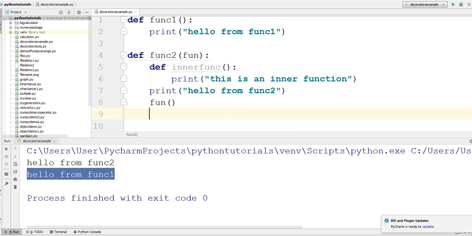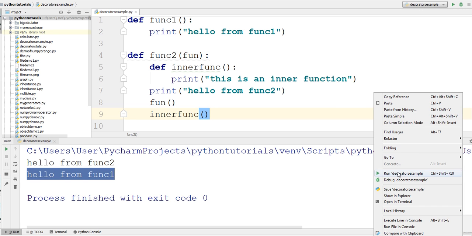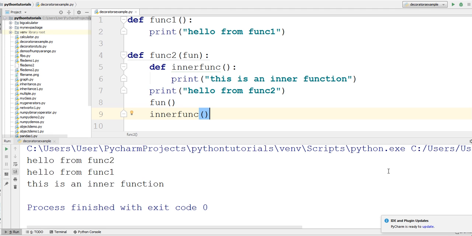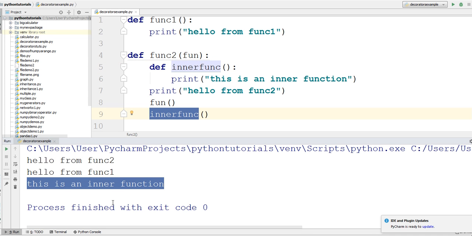And here I can call the inner function inside some function. I can define it there, and then beneath that I can call that function within the parent function definition. So let's execute this and see the result. See, you define the inner function inside the body of func2, and then you called it, and hence the output for the inner function is printed here.